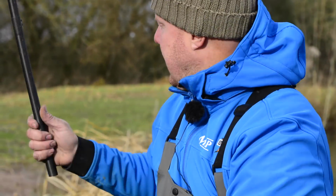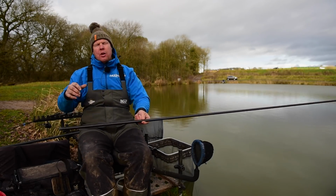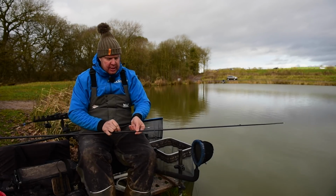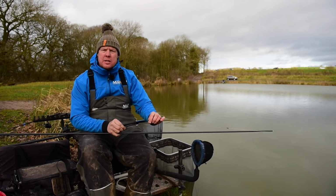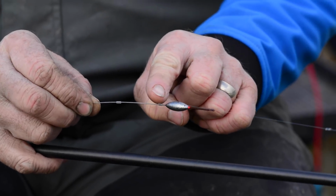Another one, if it's really hard or if there's a lot of roach in the peg to start with. Incidentally, that rig was probably about 2 to 2.5 inches over depth. This one, coming down to the float first, it's a different float this time. It's a WD1 4/12s. So that one's 4/14s. You see the style of it as well. It's got more of a stretched rather than a rugby ball shaped body.